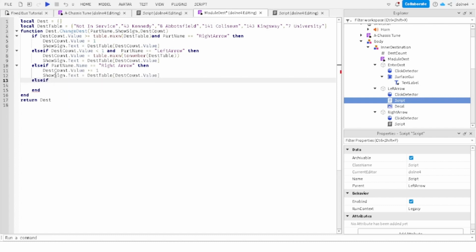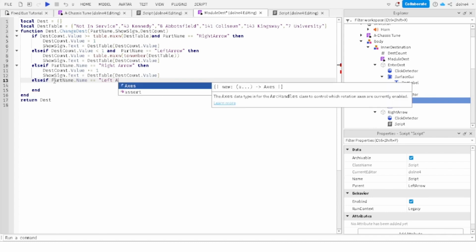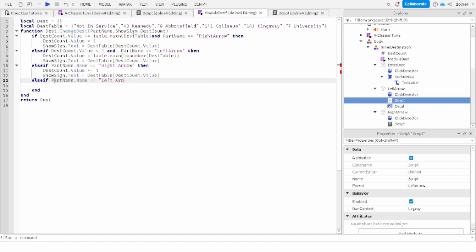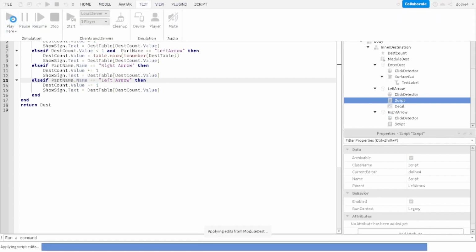Well, else if part name is not the right arrow but the left one, what we're going to do is decrease it by 1. Now I can just copy and paste this over here and just change plus to minus. And now this should be working properly for our desk change. No, it changed desk.